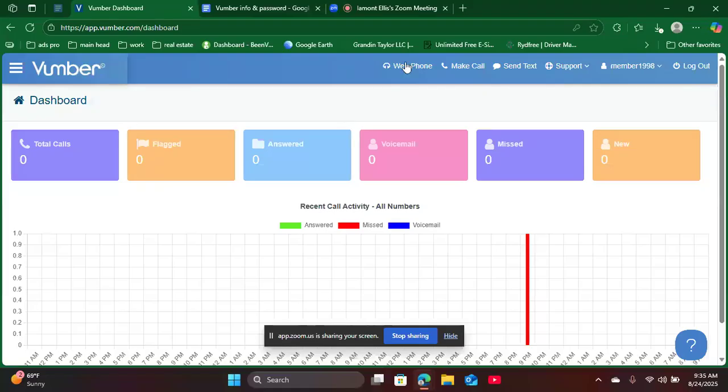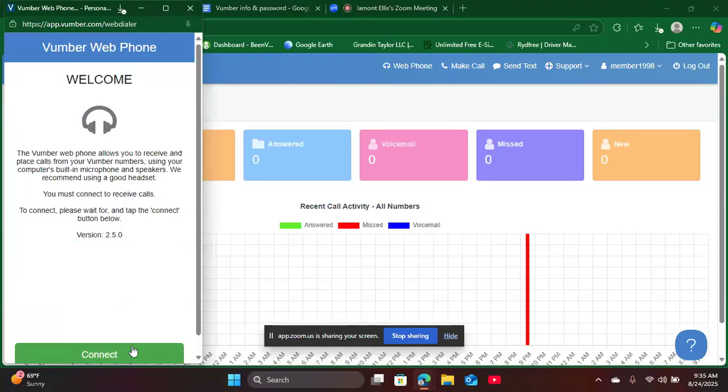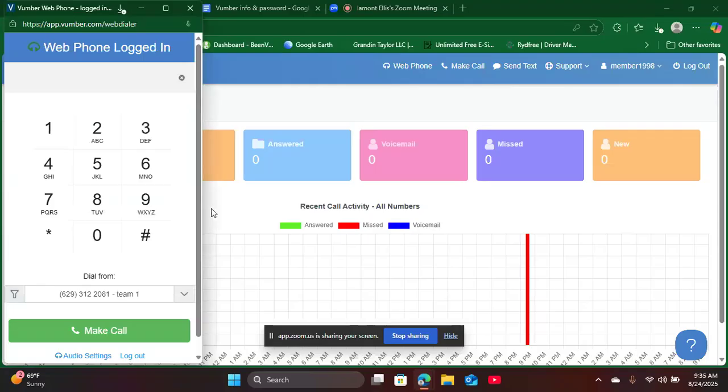So this is the web phone. You can work directly off of this actual website. For those who are on their mobile device, they have an app. So you can literally download the app on your phone and make calls. It's a lot better and a lot easier, especially if you're on your phone and you don't have a laptop. So you might want to try to download it and figure that out. But you can call directly off of it.